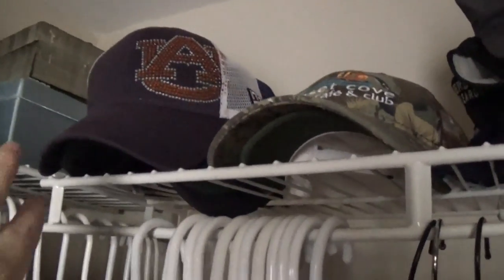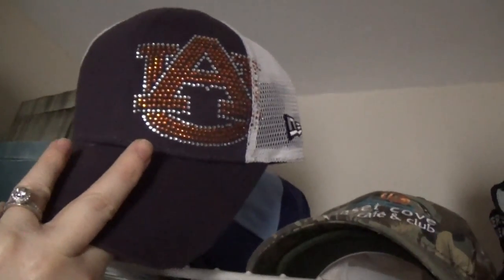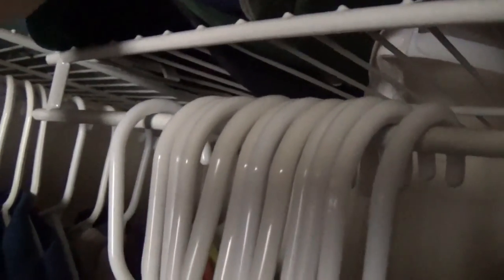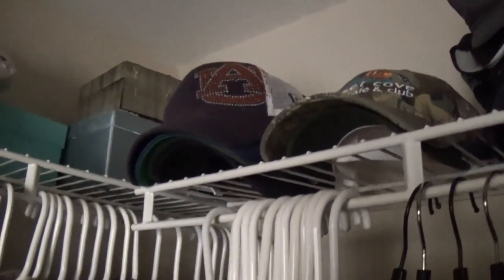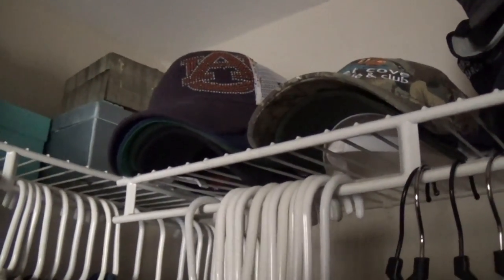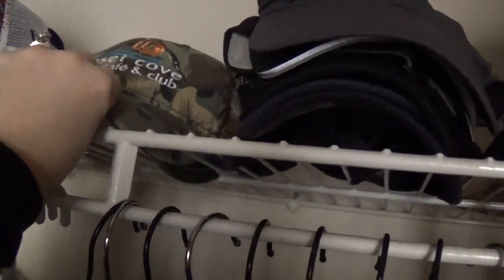Up here I just have my hats — these two sections are the hats I wear the most. I have my Auburn hat, War Eagle, my Cubbies hat, my Michigan State hat, and my Detroit Tigers hat. I'm originally from Michigan, so of course I'm a State and Tigers fan, but my husband is an Auburn fan, and by marriage I've become an Auburn fan as well. I've also always enjoyed watching the Cubs and my husband is a huge Cubs fan. Then I have a couple of Sunset Cove hats, an Under Armour hat, Columbia hat for working out, plus a wool hat, a fedora, another wool winter hat, and a black sun hat.